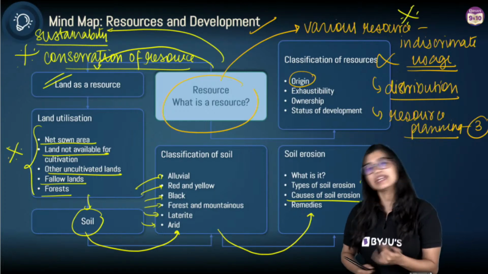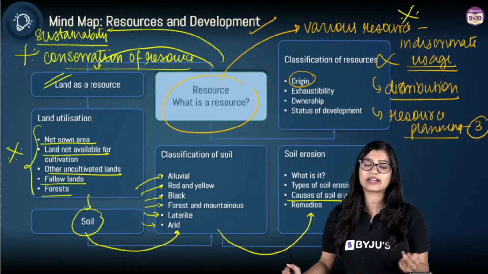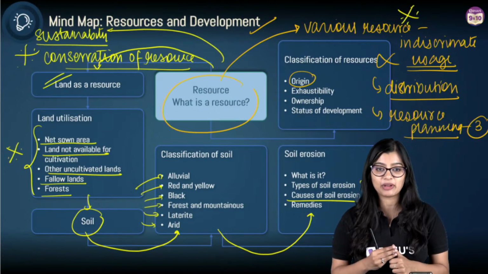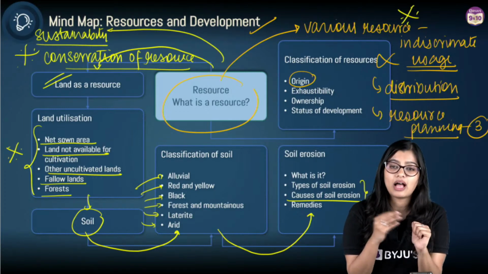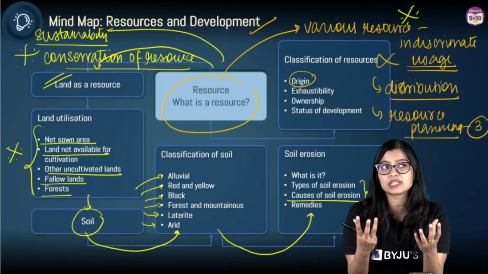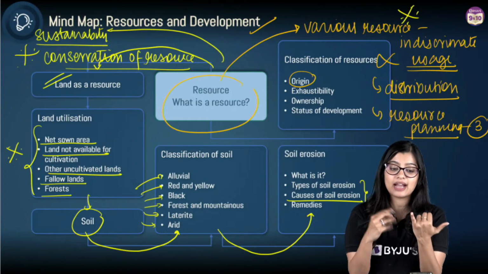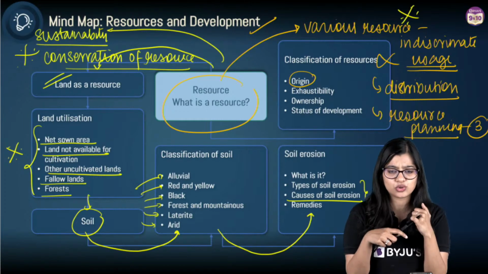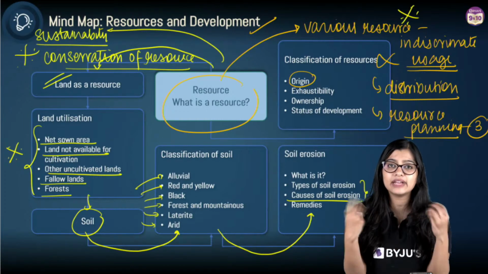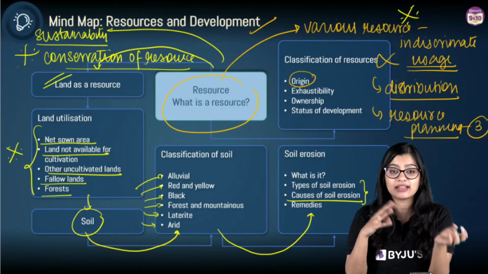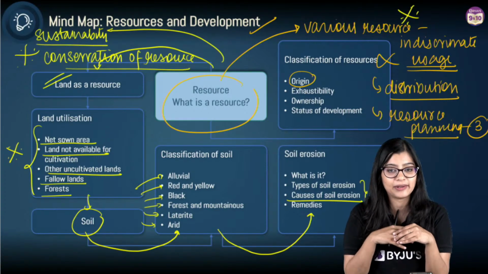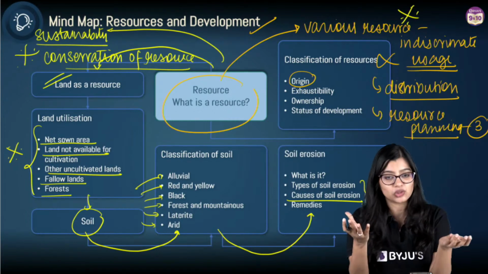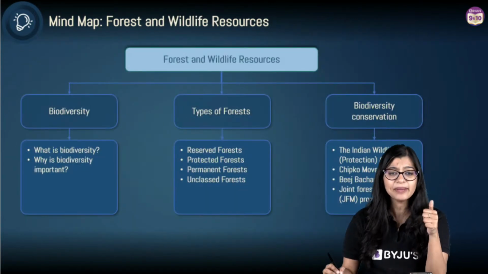The objectives, see, when you talk about sustainable development, one is to make sure that we use the resources wisely. I'm telling you in oversimplified words, but the idea is that when you talk about sustainability, the key principles are that we use resources wisely so that our future generations can also use them. And along with that, when we do use them, we shouldn't exploit them, but rather look for some alternative ones as well, and we need to make the best of the resources that we use. Okay?